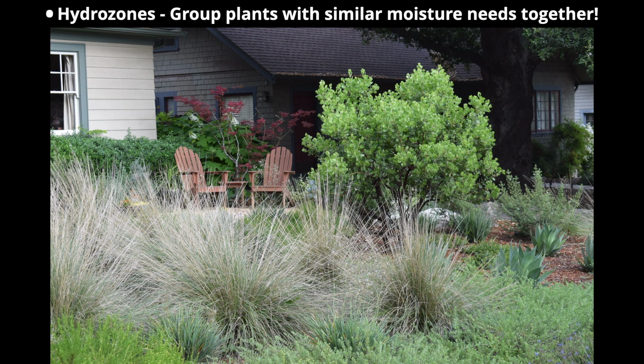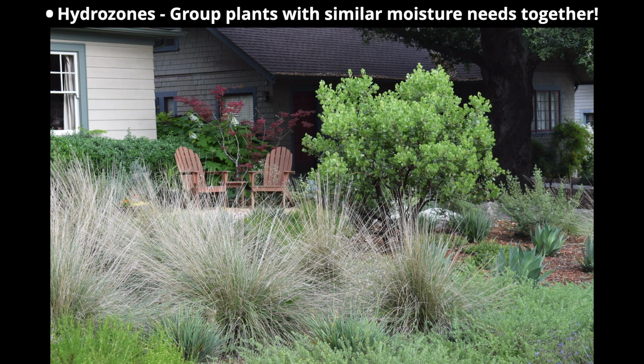Now, in terms of keeping your plants healthy over time, an important concept to think about is grouping plants with similar moisture needs, grouping plants with basically similar irrigation or watering needs together so that you can provide them all the right amount of water that they need. The fancy word for that is hydrozones. So if you see that written somewhere else, a hydrozone is a grouping of plants in the landscape together that all want the same amount and frequency of irrigation. And so I think this picture is a good example of the hydrozoning concept.